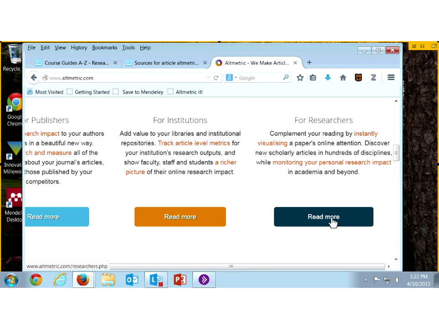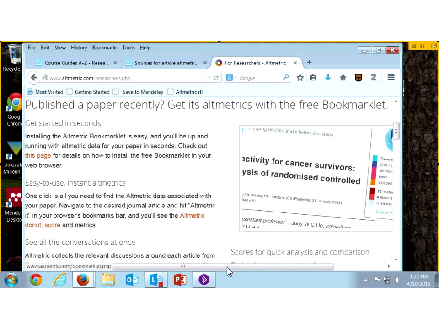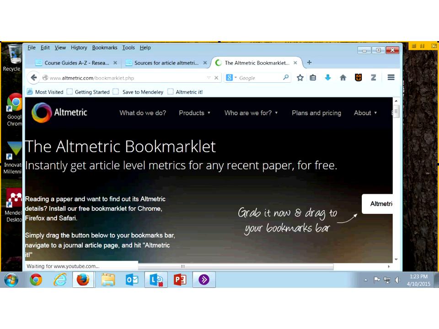Let's click on read more about that. The research tool that they have, they're calling it an Altmetrics Bookmarklet. I've never heard that term before, bookmarklet, but that's what they call it. This is something you can put on your browser menu bar if you are using Chrome or Safari or Firefox.